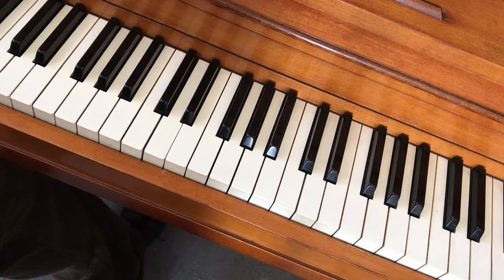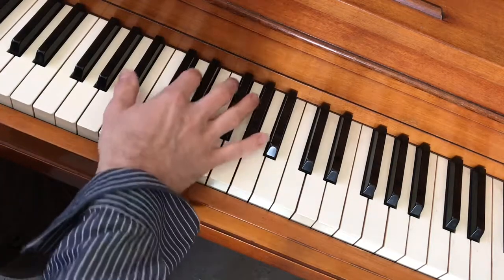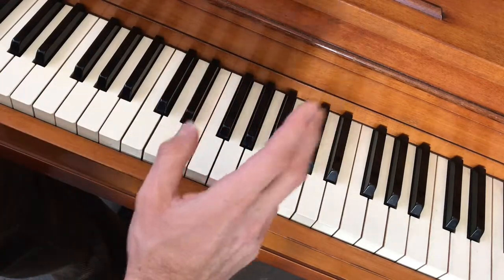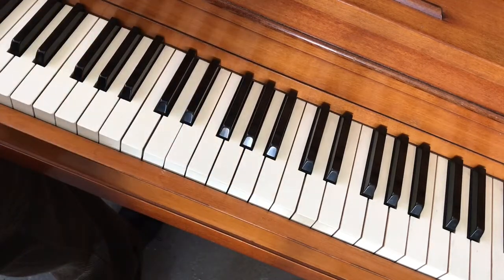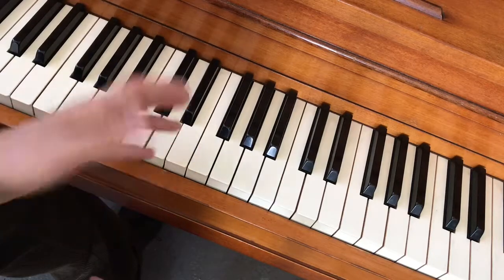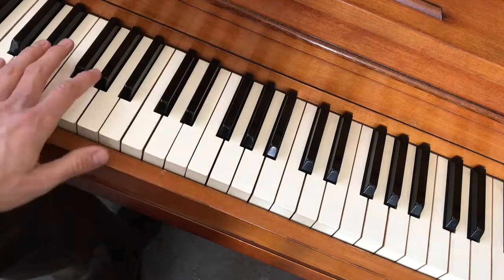Okay, and of course, you ideally want to do this through every key. Now dig it, we're doing it in root, 3rd, 5th, 7 voicing. But there's a lot of voicings you can do this in. You can find every voicing you can. What if we did, let's go back to C. C, right?